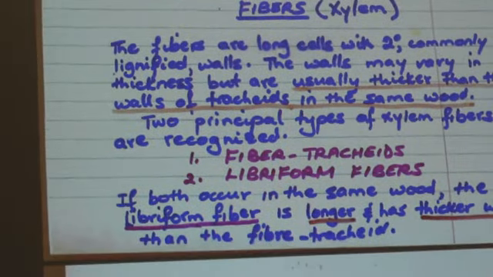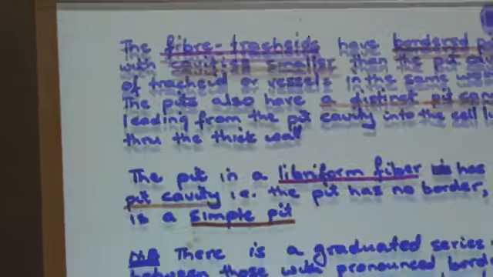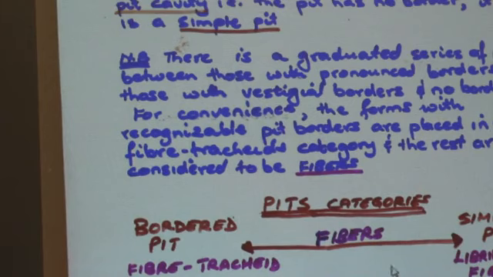I did explain to you that fibres are cells but they come in two different lengths: fibre tracheids and libriform fibers. What I did not point out is the fact that we can also separate them not just by their lengths but also by their pits. Fibre tracheids often have bordered pits whereas libriform fibers often have simple pits. However, there is a gradation between these two. Whenever you are lost, you are not sure it is a fibre tracheids or a libriform fiber, just call it a fibre.